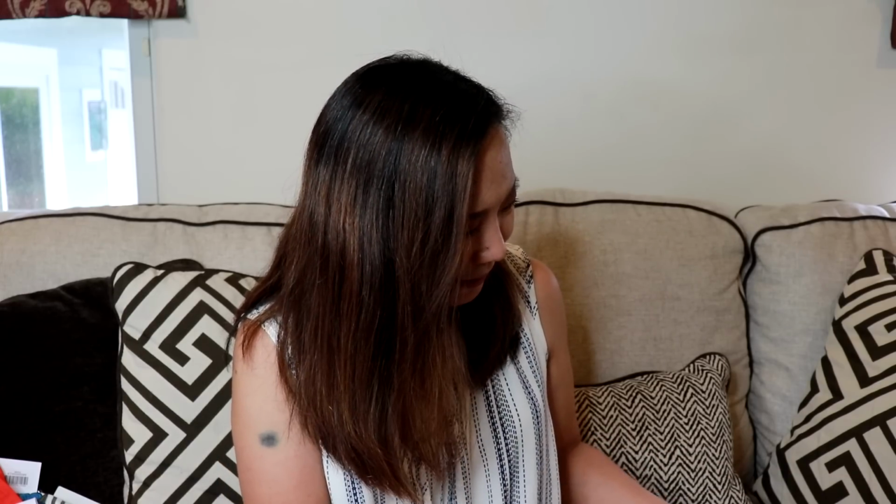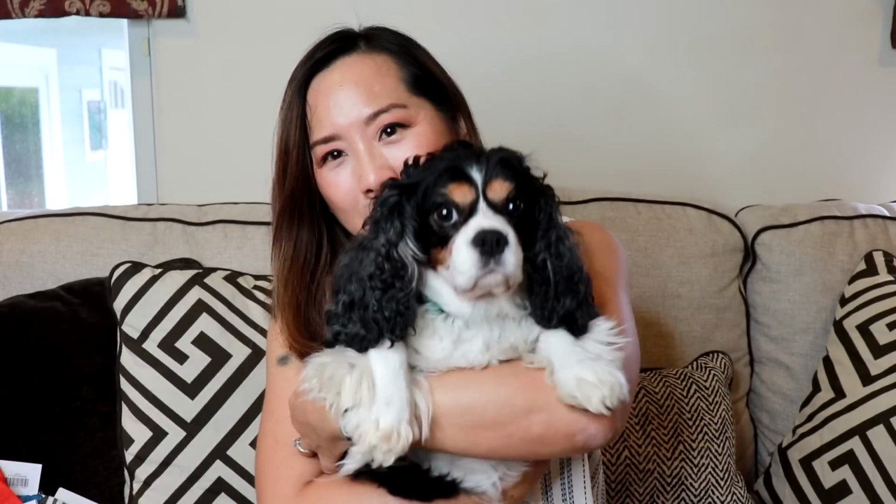But anyway, that's all I have for today, and now I will bring one of my 2 sleeping furry companions to say goodbye. Who's gonna wake up from your nap? Come on, guys. Okay, Sammy. Sammy, let's go. Okay, and here is Miss Sammy. She is 17 pounds, but she feels really heavy, and she was born, fun fact, in Hilo, which is a sleepy little town on the Big Island.